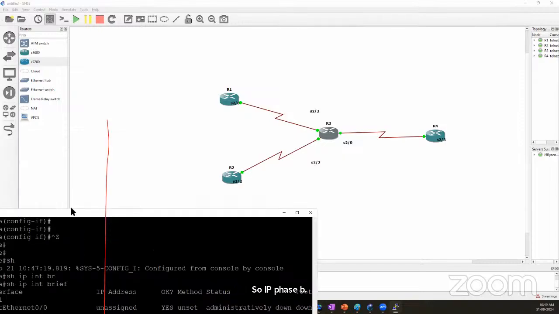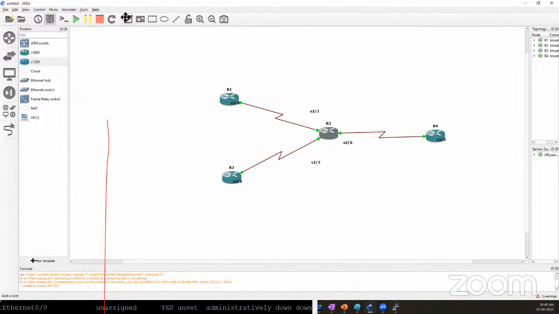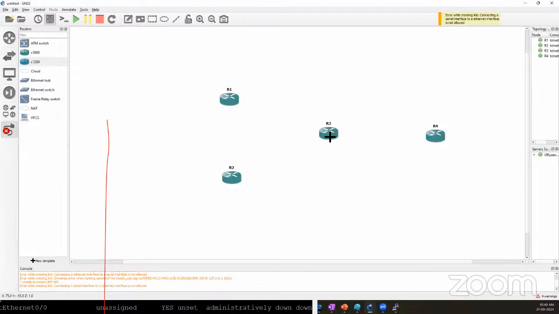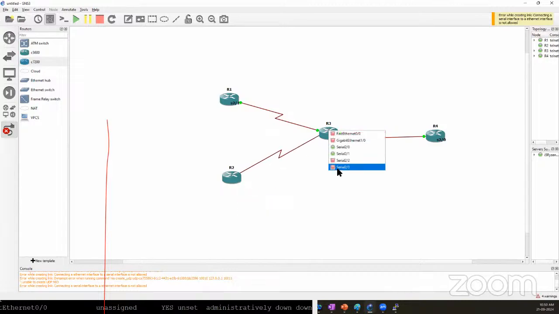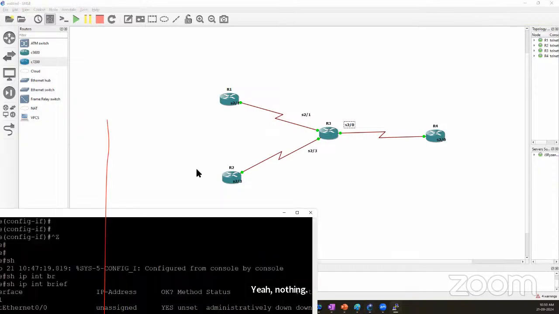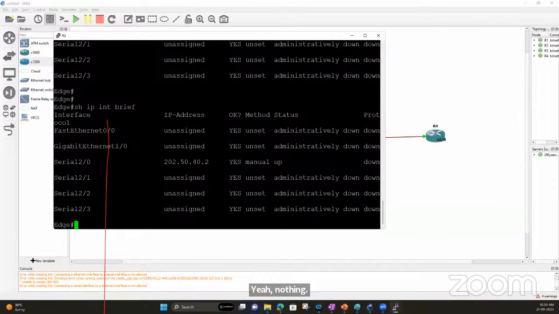I think yeah, much better. So let's go to 2x0 here also.